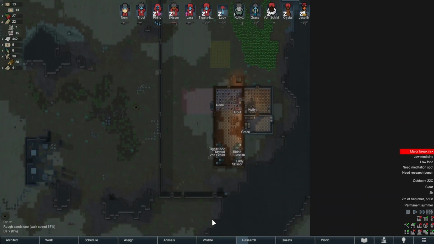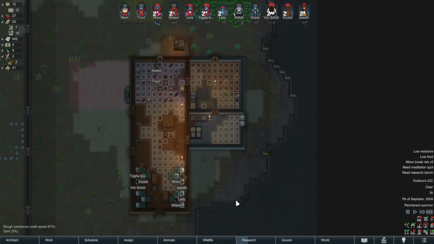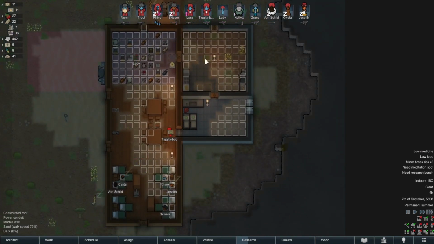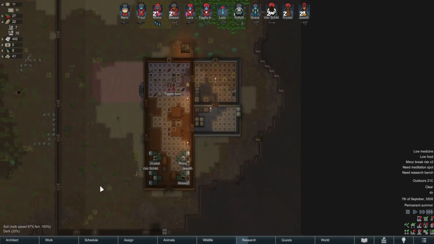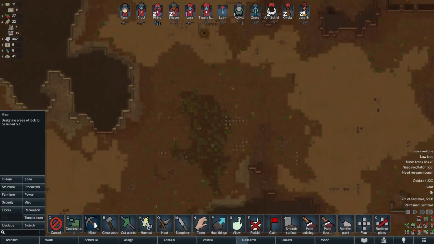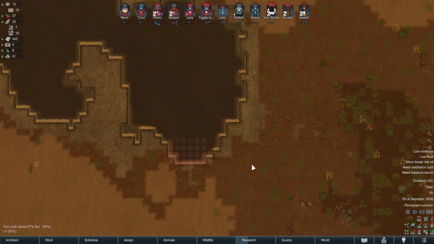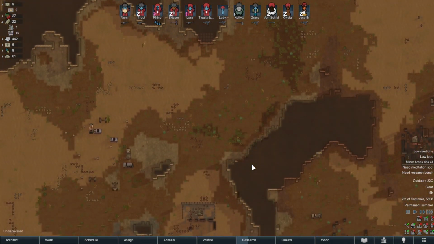But hey ho. The outer wall's up, so that's really, really good. I suppose a lot of the steel is being used on the floors in here, but I think it's worth it. Okay, so let's get to mining. We need quite a bit of steel, so let's mine a good chunk of it.